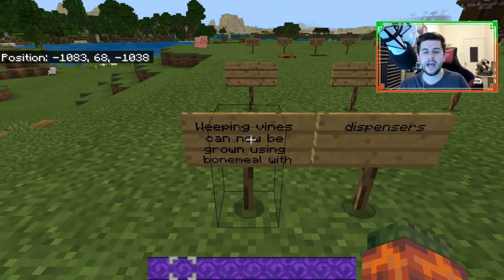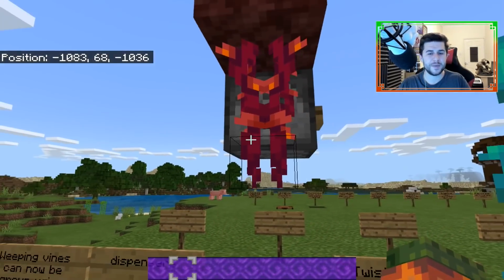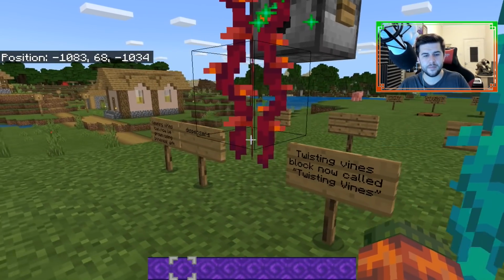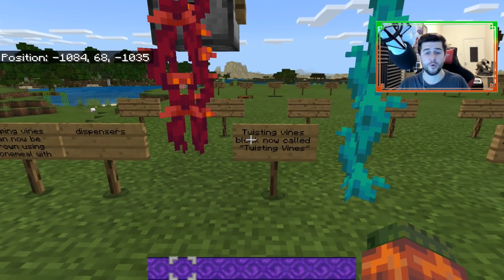Weeping vines can now be grown using bone meal with dispensers. Let me show you this. So bone meal in there, dispenser there, activate, boom. It now grows it. Small change.